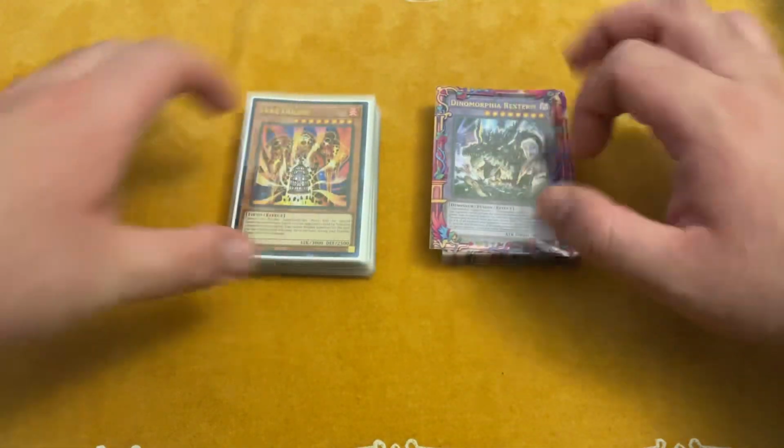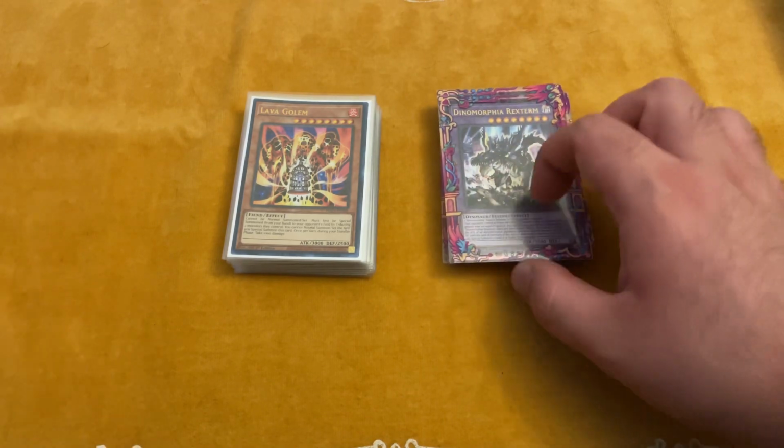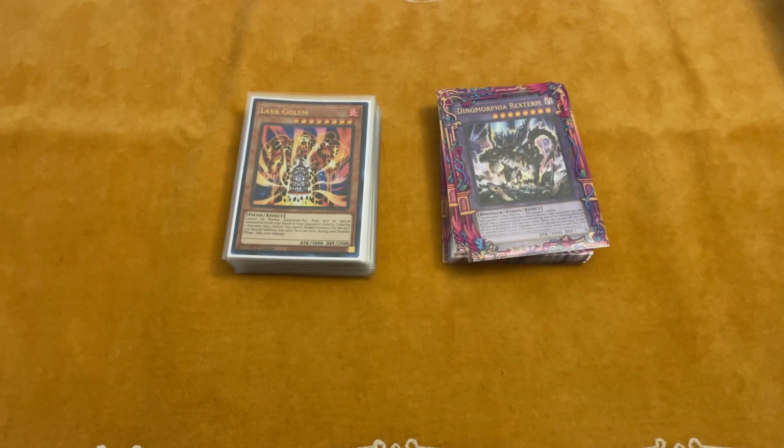But against the 2 Kashtira players I played, just auto win. This deck really destroys that deck, especially with Intact. Intact just makes that matchup a lot more free.